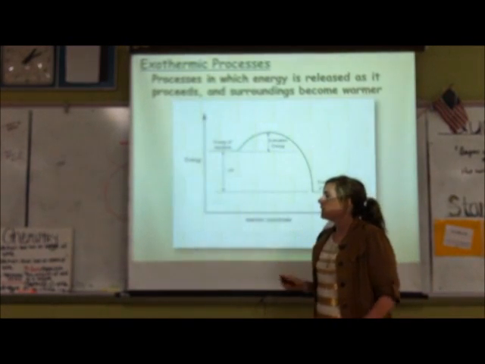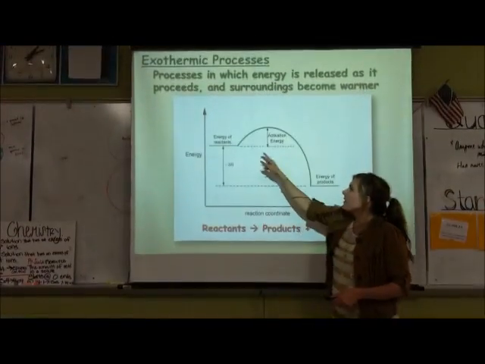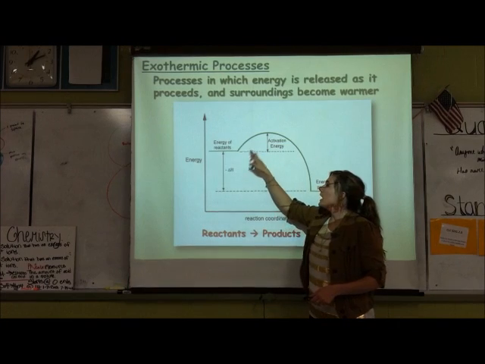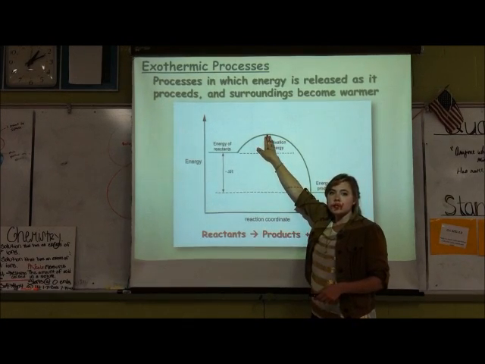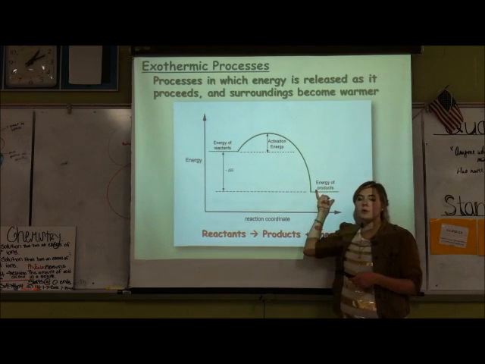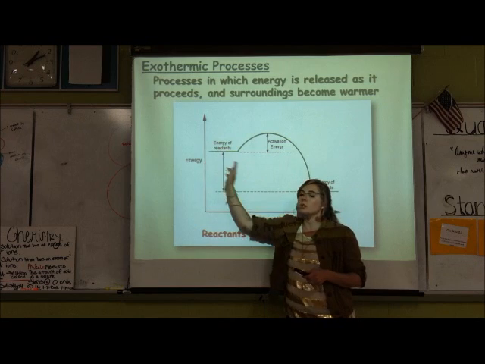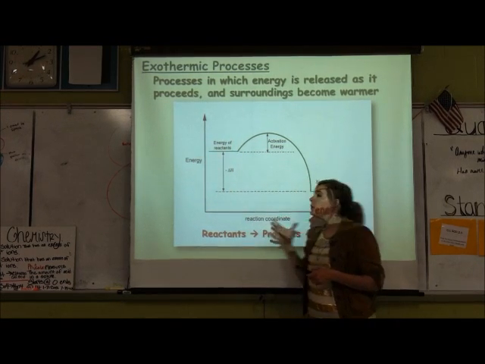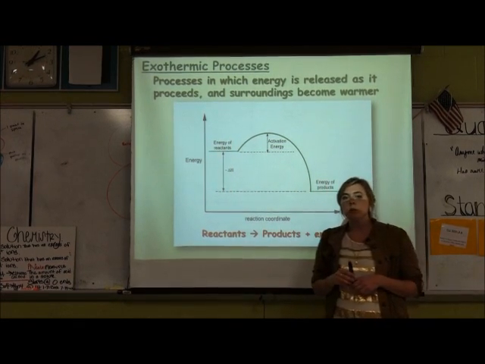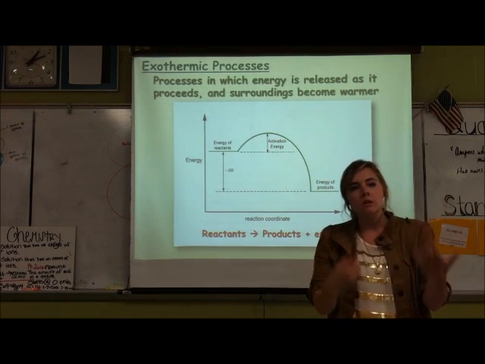Okay, here is the exothermic process. We're going to review this again. Here's that activation energy that we were talking about, our activation energy barrier. We have to have at least this much energy in order for this reaction to occur. Again, the energy of our products is lower than the energy of our reactants, so here is where we are storing our energy. If you were holding this reaction in your hand, because it is exothermic, it would feel hot.